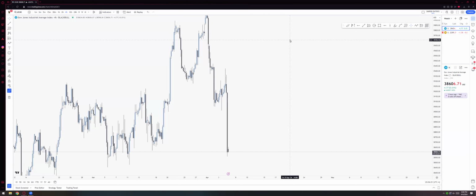The market's been going up like crazy. The market had to do a retracement, a pullback, something that was about to happen at some point, and that's what happened today. We're gonna go through that and explain exactly what would have been the best entry and everything when it comes to this.